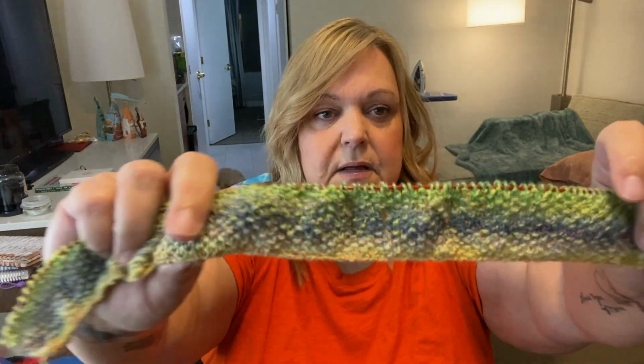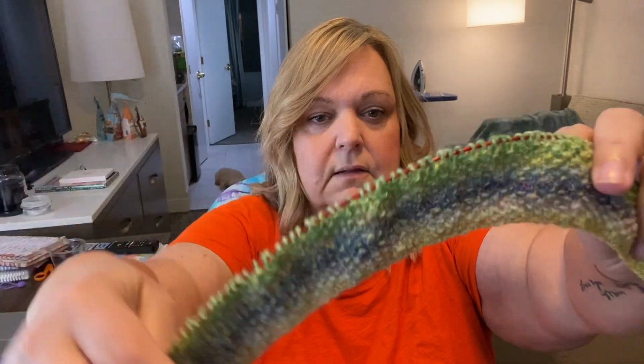I wasn't super happy with that. It was a shawl. I wasn't super happy with how that was coming out, not because of the yarn. I just didn't end up caring for the pattern. So I've been wanting to make this seed stitch ombre wrap. It's a wide wrap, so almost like a scarf, but it's really just very wide. It's a free pattern from Purl Soho, and I'm not doing it in an ombre necessarily, but I am using this gorgeous hand spun yarn from Sarah, and this is what it looks like so far.